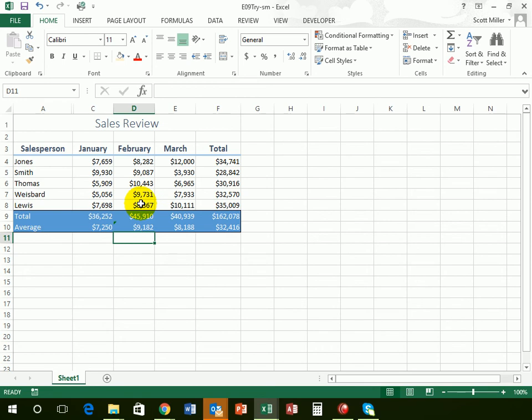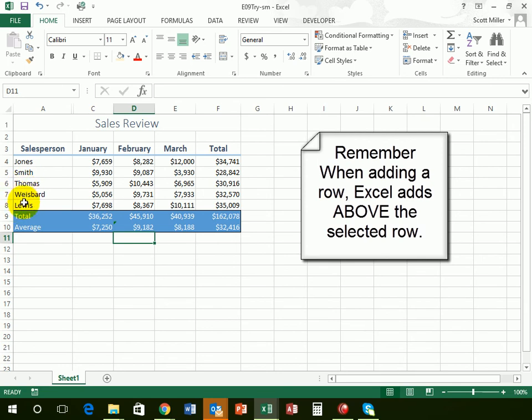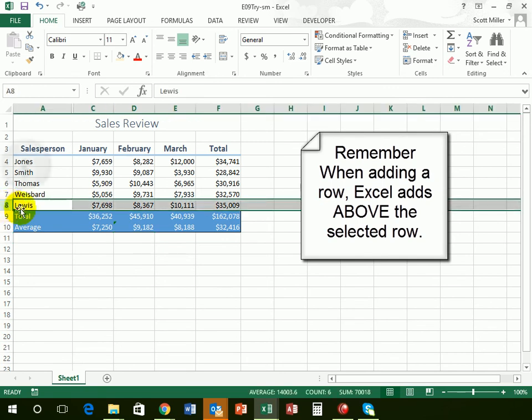Now, we've added in the February column, but now let's take a look at adding in a row. I wish to add a new row, and this new row I want to be between 7 and 8. Well, if I want to put a new row in between 7 and 8, I'm going to click on the number 8. The reason for this is earlier I mentioned that Excel always inserts either to the left or above my current cursor. So since this is going to go above, I want to select row 8.